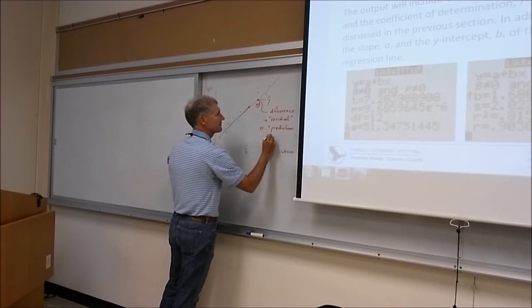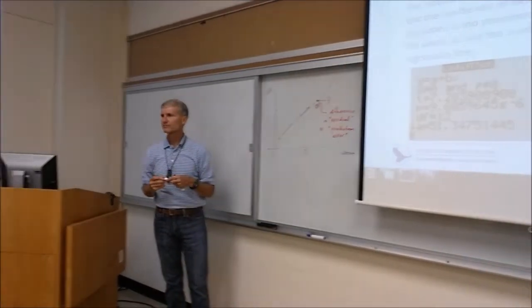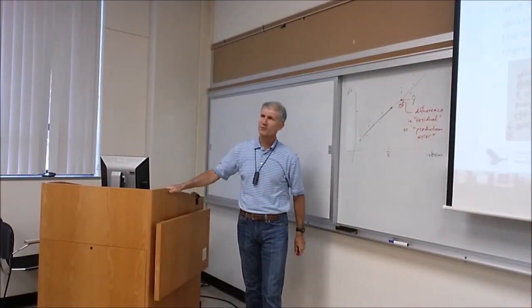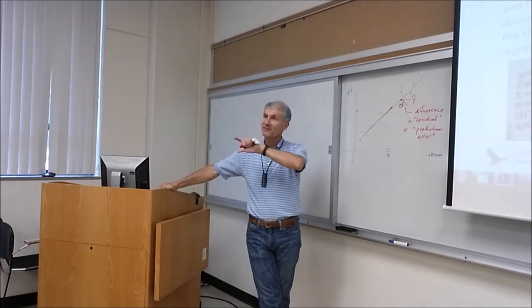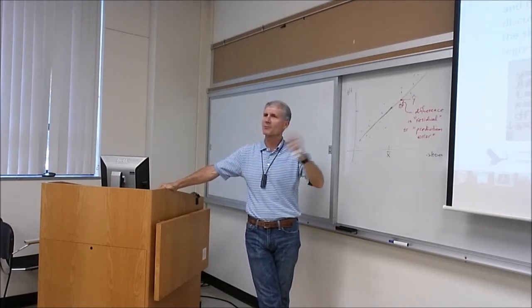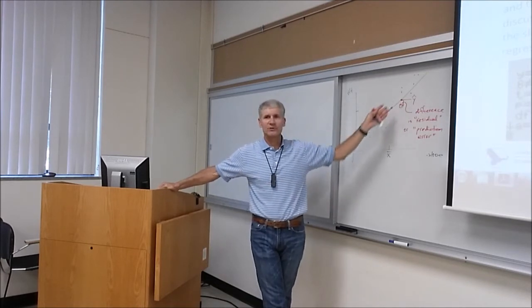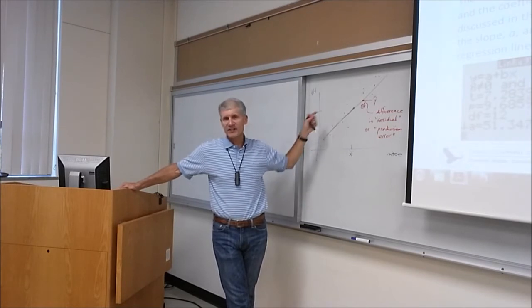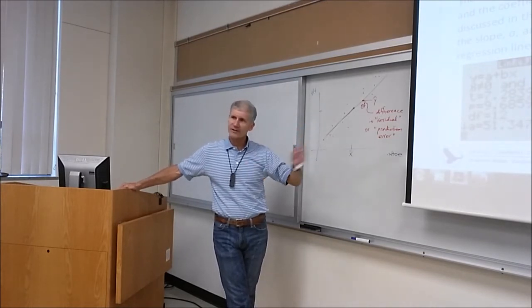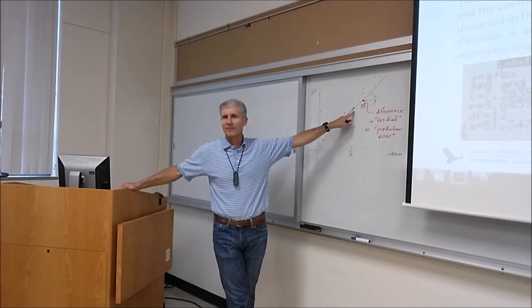So the line of best fit minimizes those prediction errors. Now, just like when we computed standard deviation, it seems like a long time ago, doesn't it? Remember we had problems with negative deviations and positive deviations, and when we summed them up, they summed to 0? Same thing will happen with residuals. Some are below the line, so they'll be negative. Some are above the line, so they'll be positive. If I just sum them, they sum to 0. As long as I go through that point, they will always sum to 0.